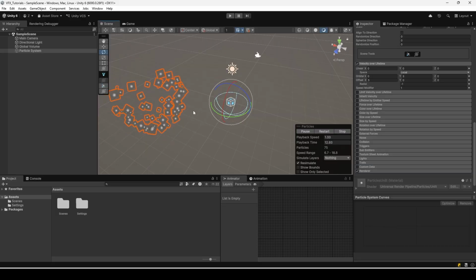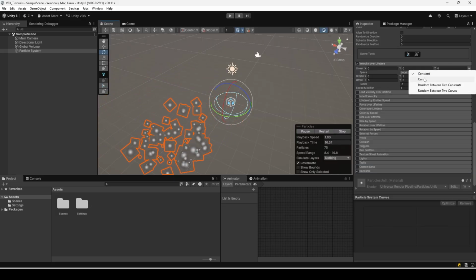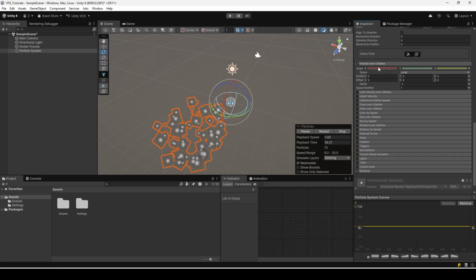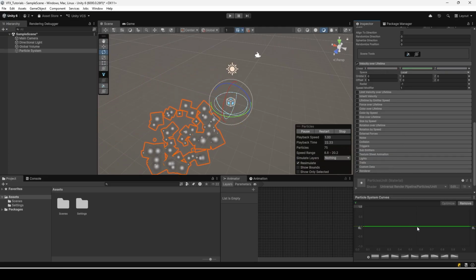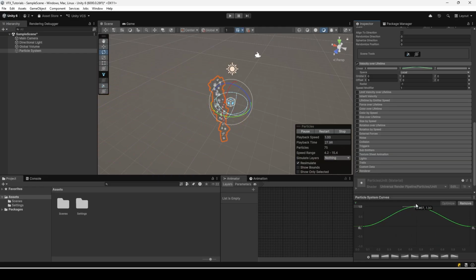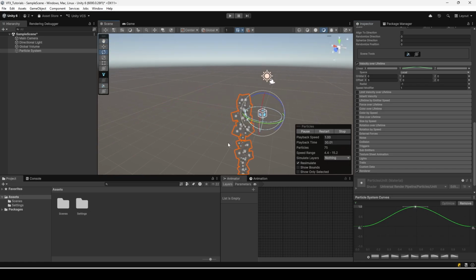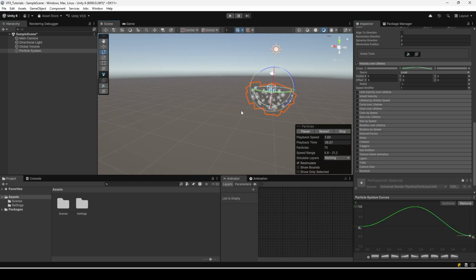So back in Unity, I'm going to go to velocity over lifetime again, go to linear this time, change this to a curve, click on the X and the Z to deselect them. Then with the Y curve, I'm going to right click, hit add key, drag it upwards in the middle so it's a little bell curve. And that should be moving up slightly now. We'll take the end as well and just move that a little below 0. And I want this to move up a little more so it's more noticeable.